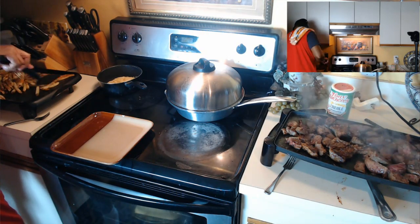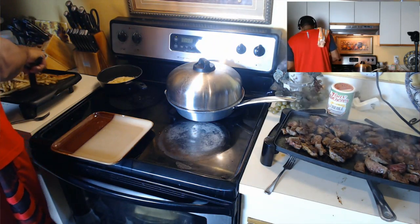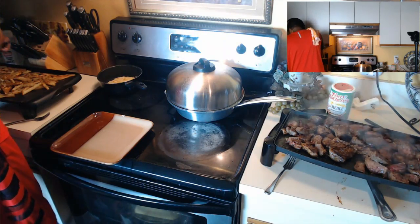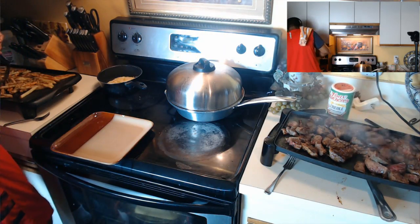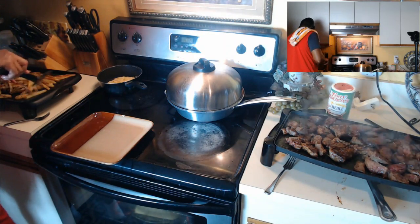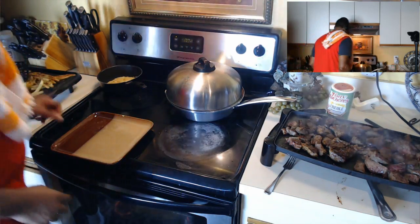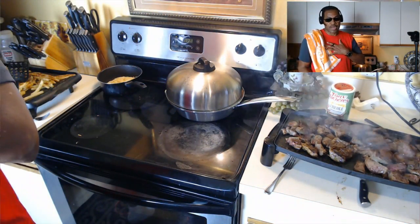See, a lot of people out there are living to eat. Living to eat this, living to eat that, living to eat the other thing. Eat anything and everything. And ain't nothing wrong with that, because I used to do that. But as I got a little bit older, I had to learn that I had to eat to live. What I mean by that is I had to learn to eat the vitamins and minerals and nutrition for this body to repair itself and to feel better. So I had to leave some stuff alone, y'all.